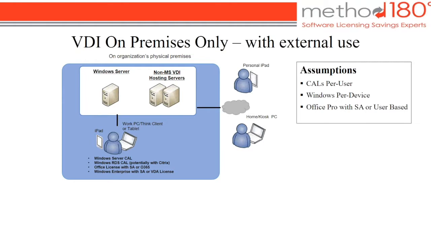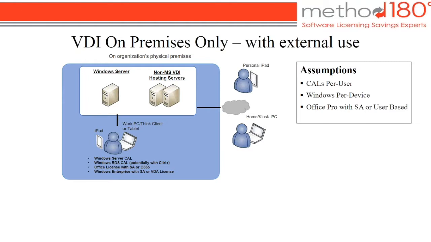Again, this is another one that gets complicated. In short, the answer is yes, if you look at it from how they're accessing. Now, where it starts to get really complicated, not necessarily from a VDI perspective, if you've got a remote contractor that's logging in and using virtual machines, what we always say is VDA is the answer to that, because if they have their own hardware, you can't control what OS they're using to put Windows SA on top of that. So you would buy a VDA license, either device-based or user-based, depending on what makes sense for those employees.